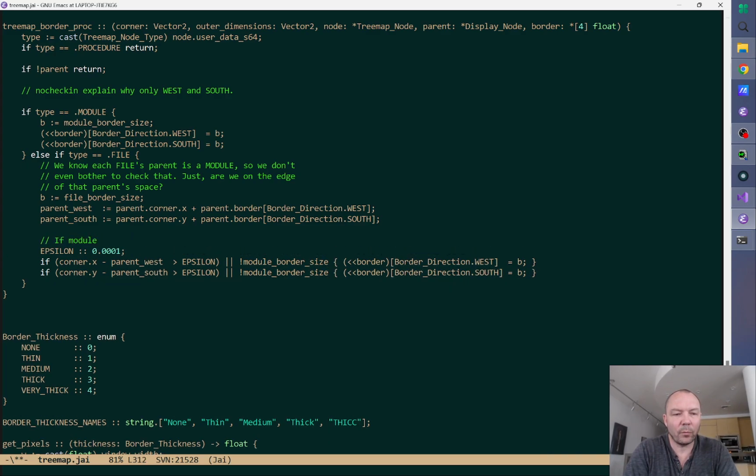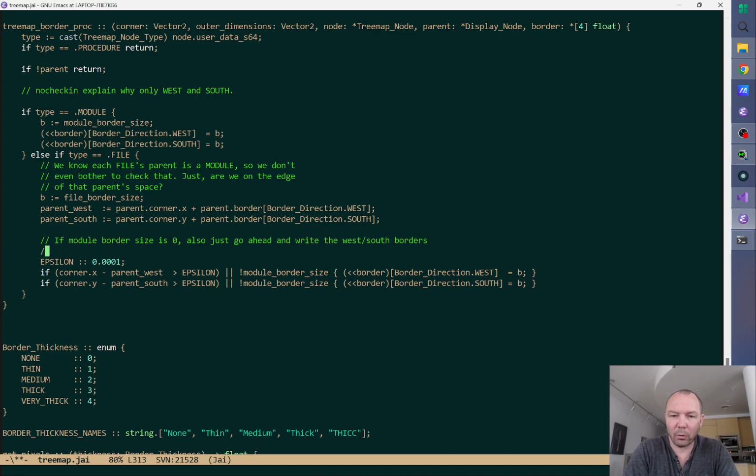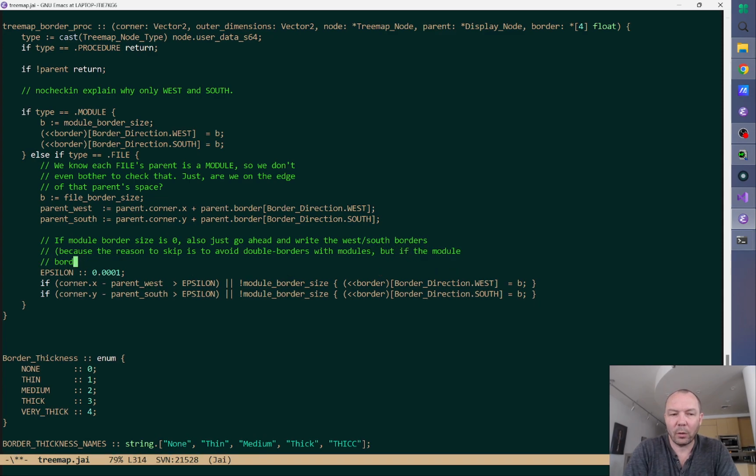If module border size is 0, also just go ahead and write the west-south borders, because the reason to skip is to avoid double borders with modules, but if the module borders do not exist, this is not a concern!